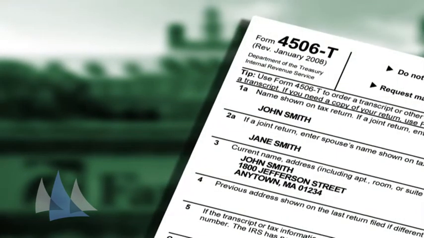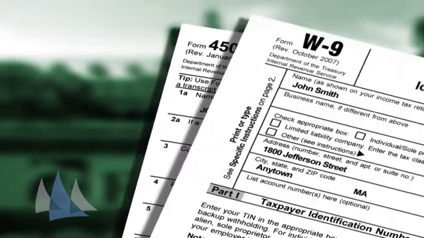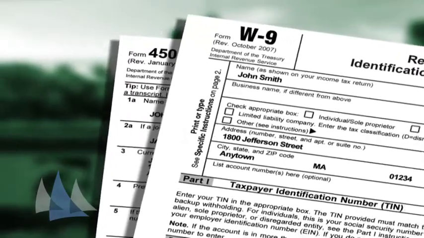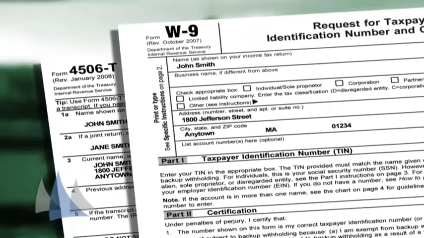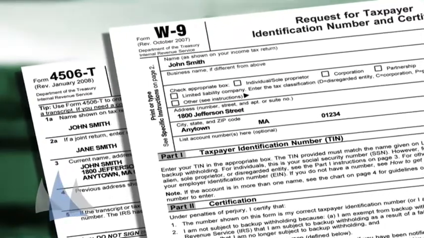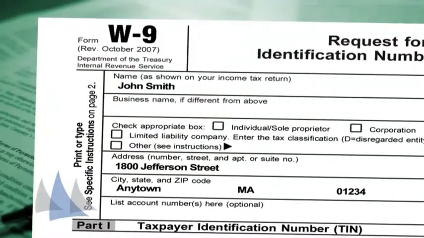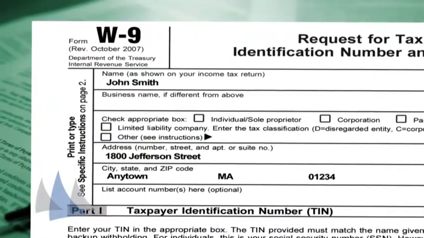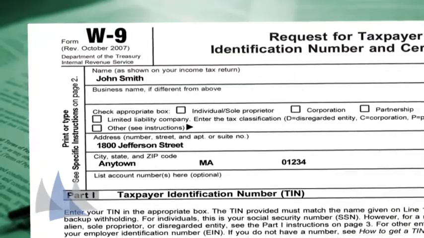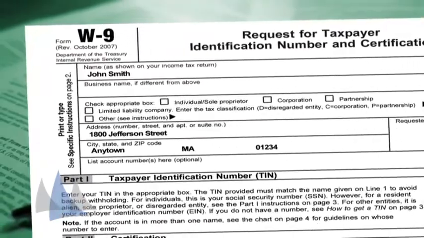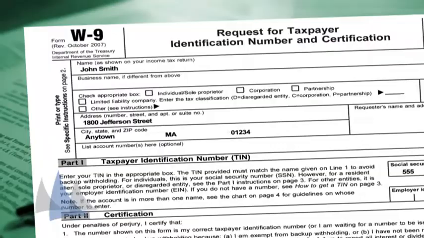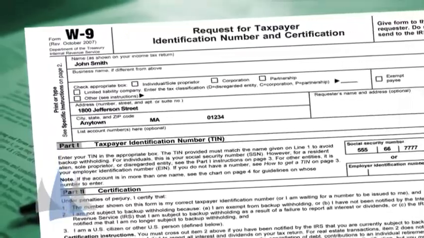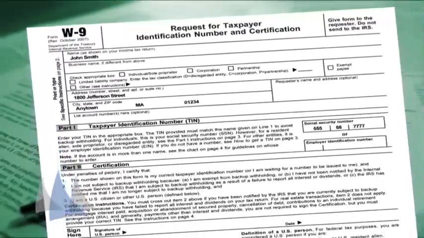As most mortgages are insured by Fannie Mae or the Federal National Mortgage Association, there are some additional IRS forms which will be provided for signature at closing. The 2 most common forms a borrower might see at a closing are the Form W-9 and the Form 4506. The Form W-9 simply confirms your Social Security number. Now, you've probably executed this document before, as it is generally required by financial institutions when an account is opened. The financial institution is required by the IRS to keep a W-9 on file.